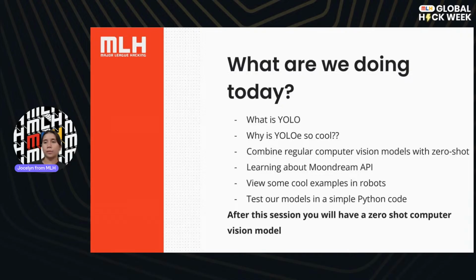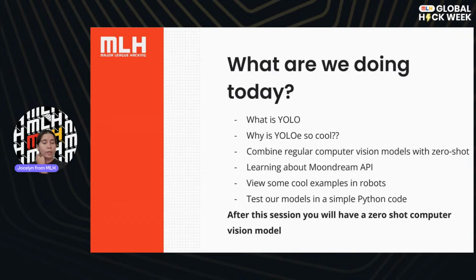And then for Moondream, it's super easy because it's an API, so there's no need to download everything because the models will be running on the cloud. There's also a way to run them locally, which is what we do, but I'm just going to show you how to do it through the API.